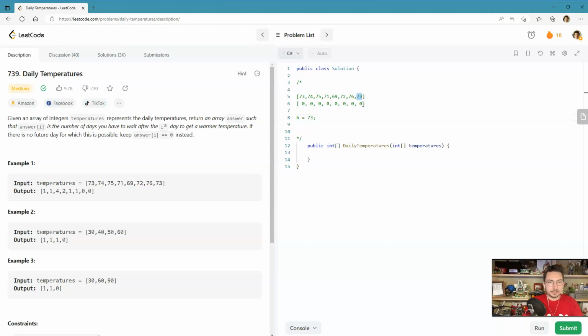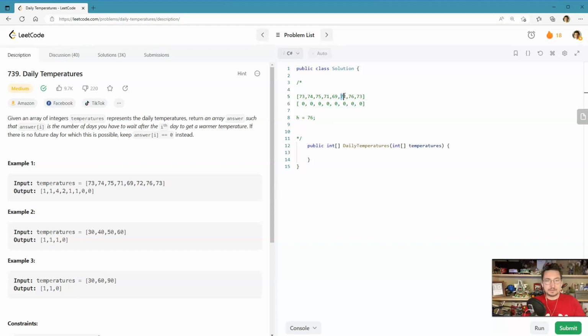We do not do anything since this is the first value. The next one is 76. It's hotter than 73, so we update our h here and don't do anything yet, because since this is the hottest value, we are not able to find the next day for it.